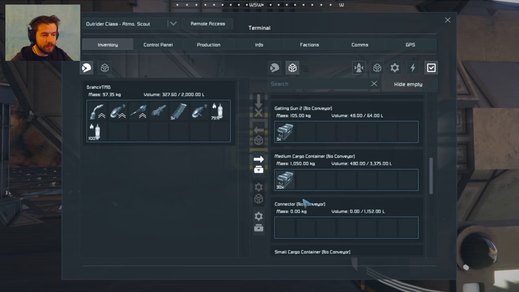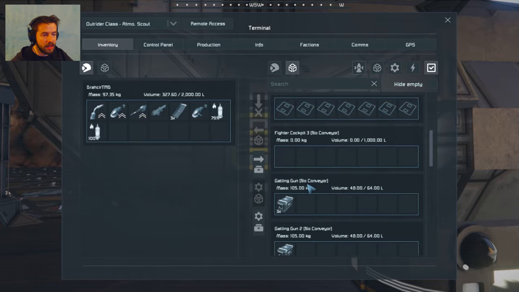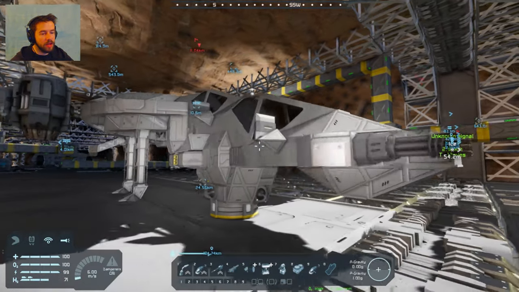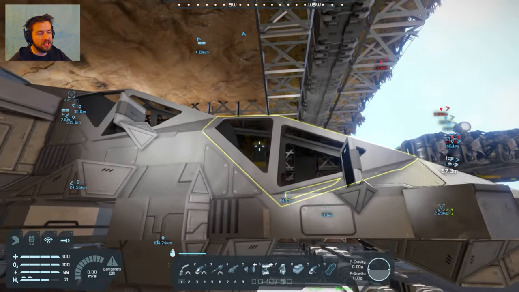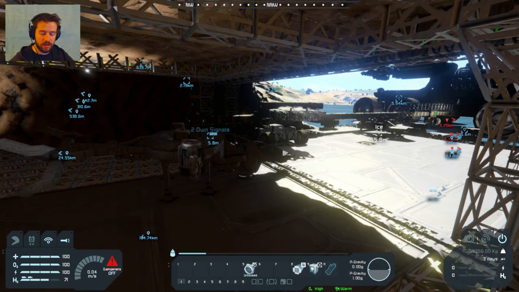Medium cargo container can have 30. The Gatling guns have been loaded up. Very nice. So, the forward-facing guns have been loaded. The defense gunner gun, whatever you want to call that, has been loaded. I just need to set up some things on the hotbar, I think. So let's go ahead and do that. I'll be back once I'm done.